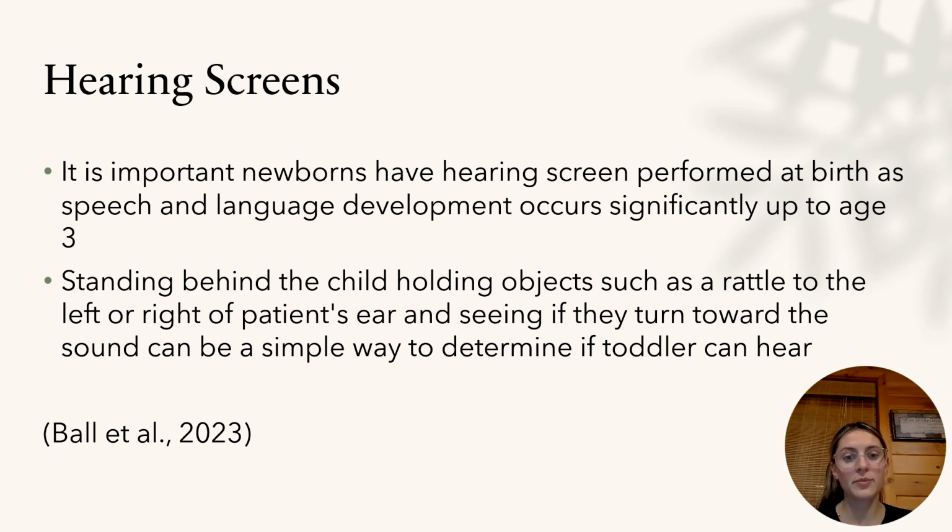Hearing screens. It's important for newborns to have hearing screens performed at birth, as speech and language development occurs significantly up into age 3. And then standing behind the child and holding objects such as a rattle to the left or right of their ear and seeing if they turn towards the sound can be a simple way to determine if the toddler can hear.